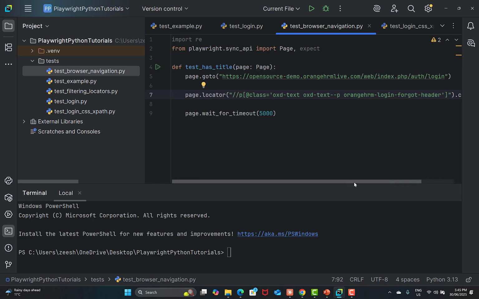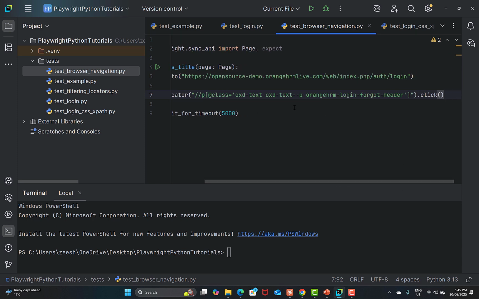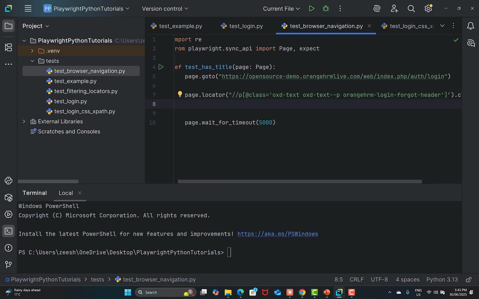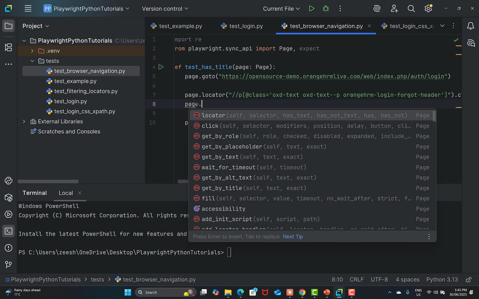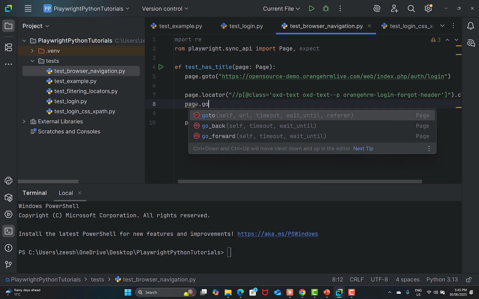Okay, and once we are on the forgot password page, we need to go back. So in order to go back, just like I said earlier, we have dedicated methods for these. So here what we will do is that we have a method called page.go_back.